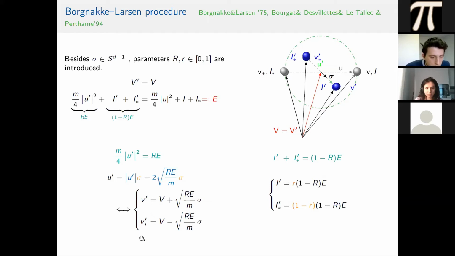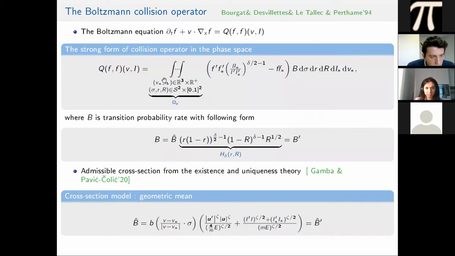And then in the same way, our aim is to express the pre-collisional velocity as a function of the post-collisional ones. Now the situation is a bit different, because you can notice that compared to the monoatomic case, in the polyatomic case this will not be on this circle. So the relative velocity is not conserved, because energy can go to the internal energy of the particles. And when you put all that in the collision operator, this is how it looks.